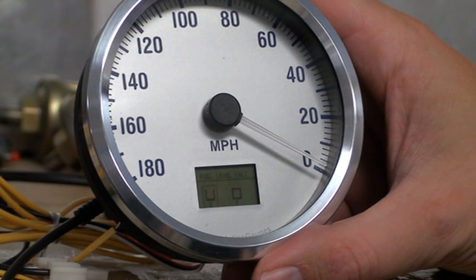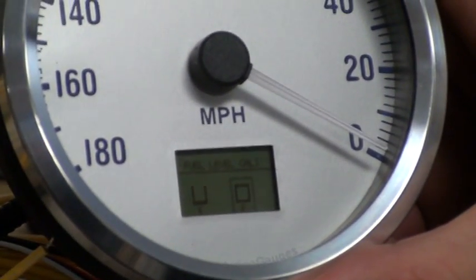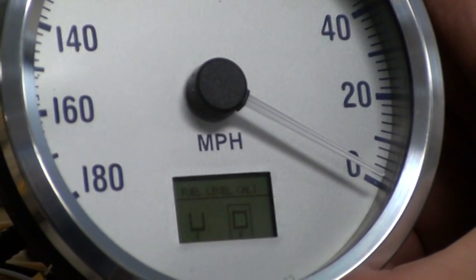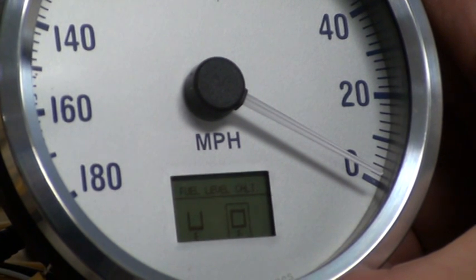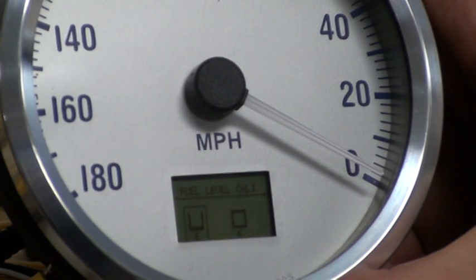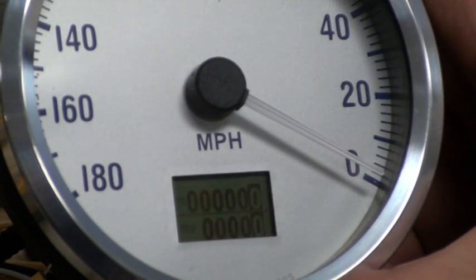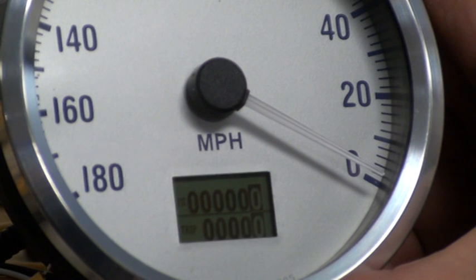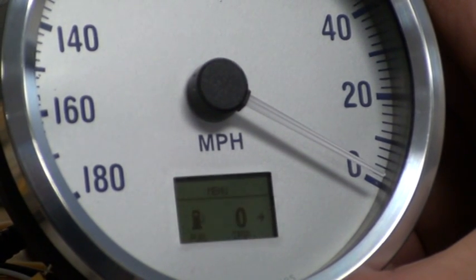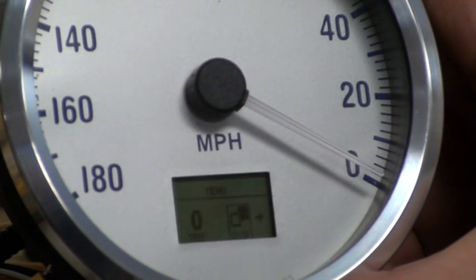It's really simple. It asks you for an empty condition or a full condition — here's the empty, here's the full, shown as a little tank icon. You can set either one first. You have your fuel level hooked up to the speedometer with the tank in either one of these conditions. So let's say the tank was empty — I would select empty and say this is empty. It says low fuel level has been set. You'd follow the same procedure again to set the full. Once that's done for empty and full conditions of the tank, you can go into the menu and select whether you want to display fuel level or the trip.